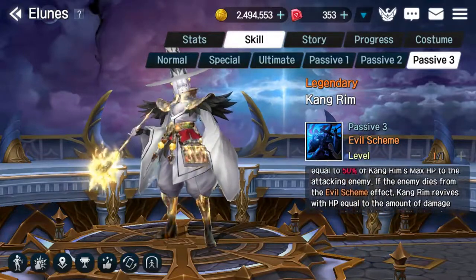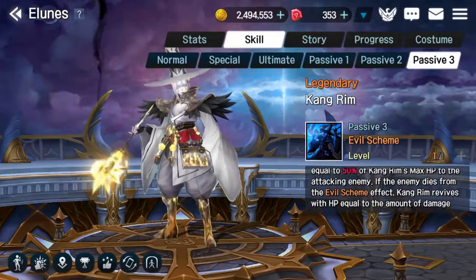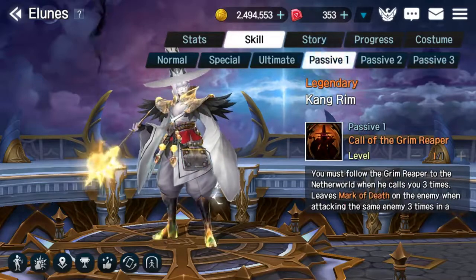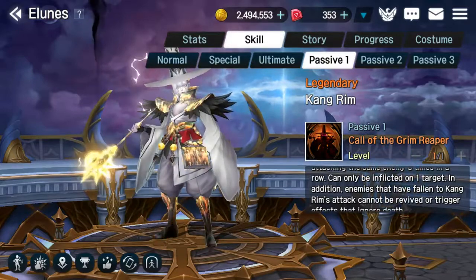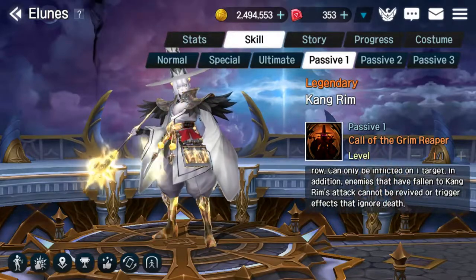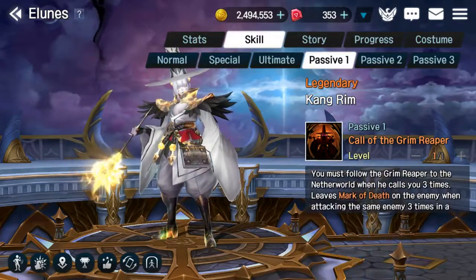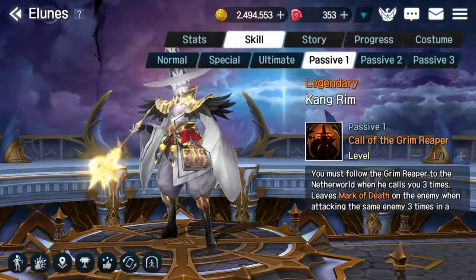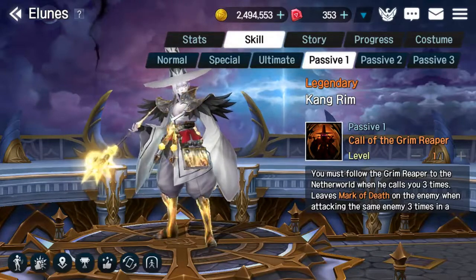The other thing that this also does is make sure that if he kills any enemy, they cannot be revived. Kang Rim's passive makes it so that once an enemy has been killed by him on his first passive, that enemy cannot be revived, nor can any of their ignore death mechanics be triggered. Meaning that if you use Kang Rim, for example, on enemy Elunes that have immune to death mechanics, such as Fabian, an epic healer, which prevents him from dying and gives him immunity, instead he will die instantly.